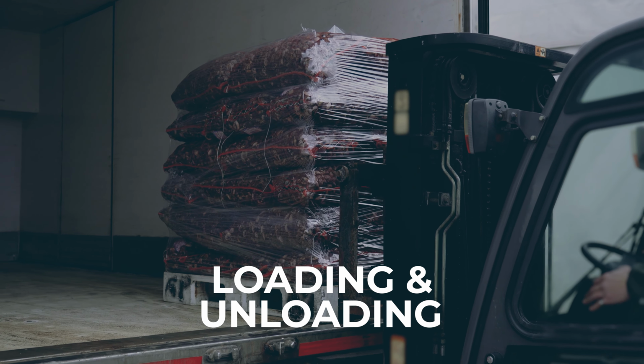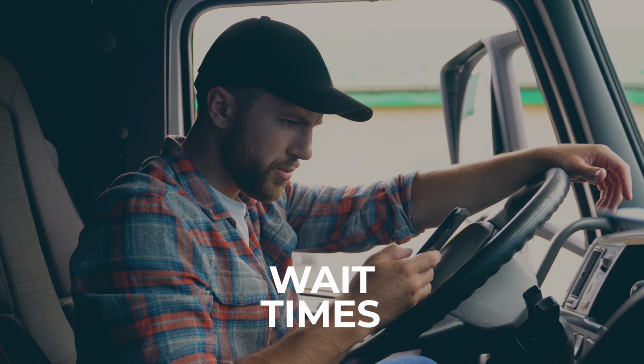Loading and unloading. You'll likely encounter drop and hook freight or need to back into a dock, and precision is crucial to avoid mishaps. Speaking of being precise, you also need to have attention to detail when checking and matching the trailer seal with the bill of lading. Wait times. Waiting at warehouses for loading or unloading can be common, especially if you're not picking up a fully loaded trailer. However, you can quickly hit the road because you don't need to secure or tarp your freight. This can mean more driving miles and less sitting. So, hauling dry van trailers offers flexibility in terms of cargo types and less physically demanding work compared to other trailer types. However, it may involve waiting times at warehouses and potentially lower pay rates.